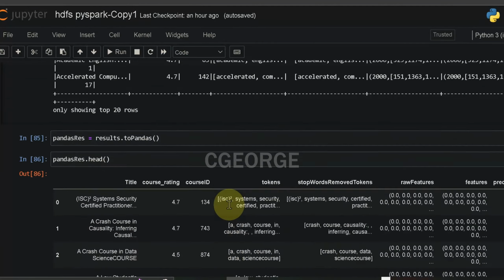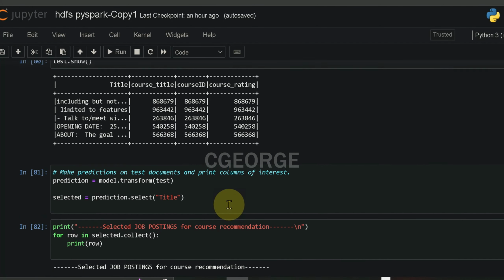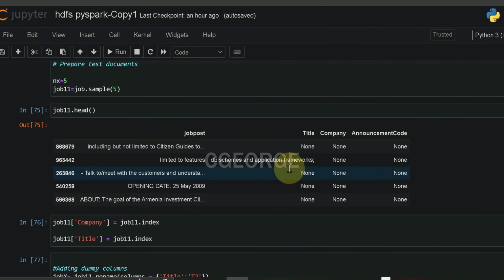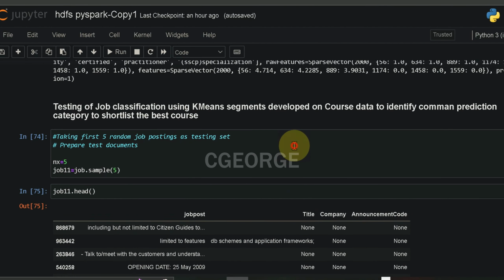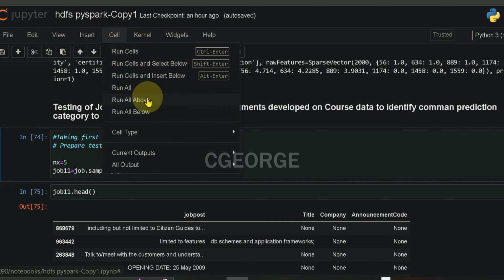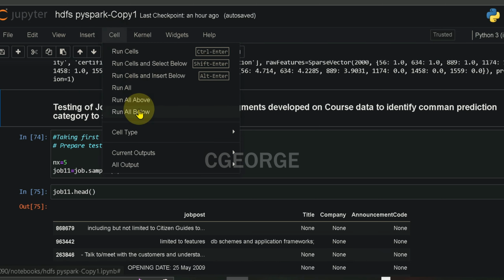Now let's go back to the top and do a live testing where we will be reselecting the 5 sample set, and then we will be moving forward. For that we will need to run all the cells from below this cell.